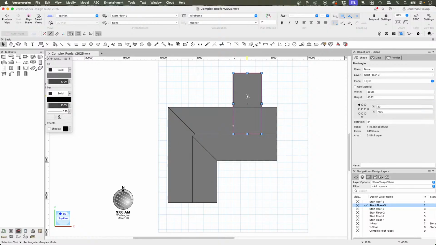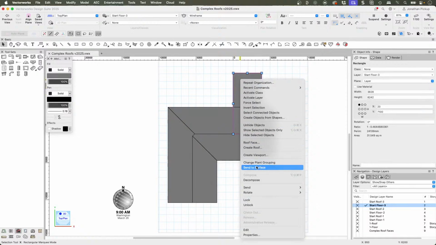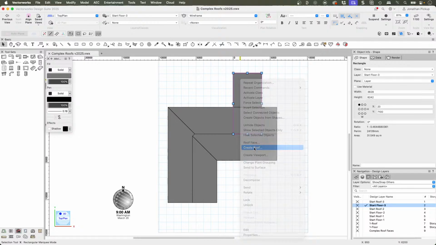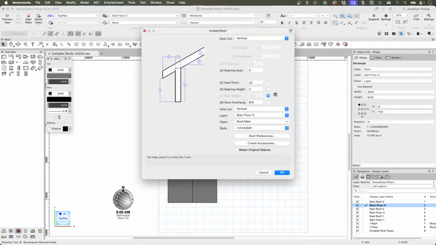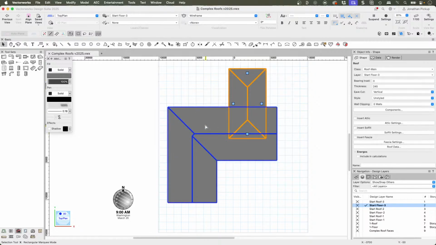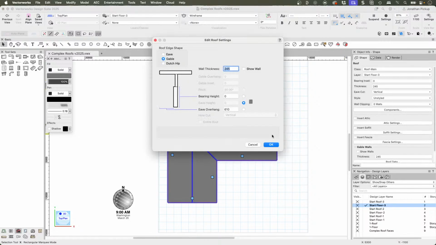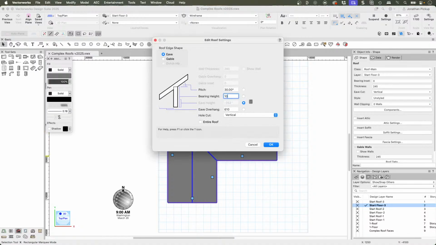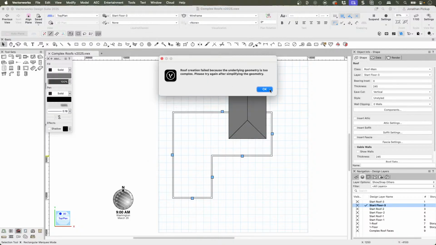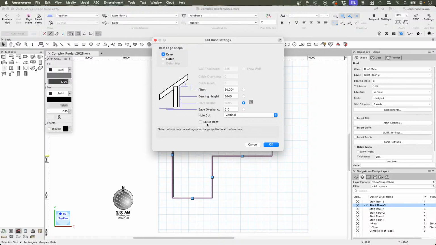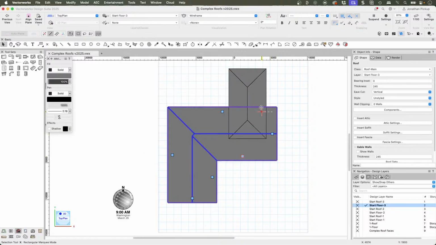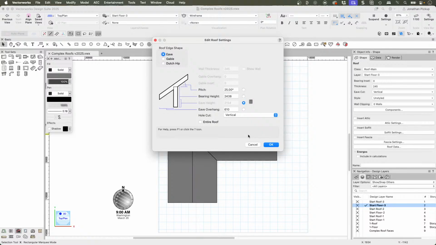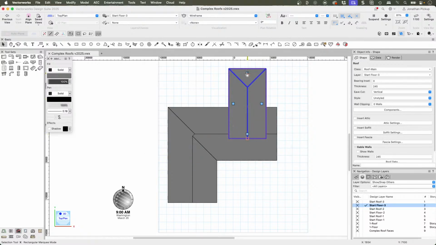This one is a slightly different roof. So let's right click. Let's create the roof. This one's at 25 degrees. It's also at a different elevation. Let's make this one at 8 feet. And this one should have been at 10 feet, and I just forgot to do it. So let's cancel. Let's click here. The elevation should have been 10 feet. Now you notice it doesn't work very well when I do that. So what I should have done was click entire roof, and then the entire roof gets lifted up. So that's a gable, and this one's a gable.